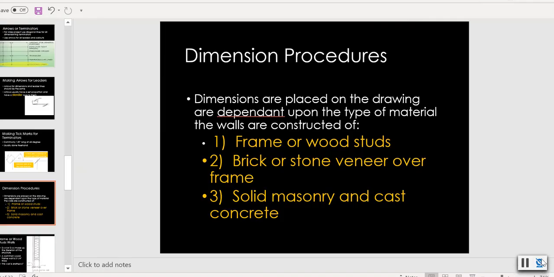So I want you guys to be clear that when we do our dimensions, we bring down lines, we put a diagonal tick mark, we put our dimension on top of the line, but not touching the line, okay? In an exterior dimension, you're doing the outside. And you can do several different layers of dimension from the exterior and they get more and more specific. Interior, we go from one edge of the wall to another edge of the wall and we're measuring inside a room. So making sure that you know how to do it, and we'll walk through all that.